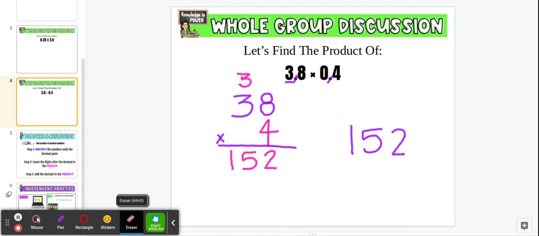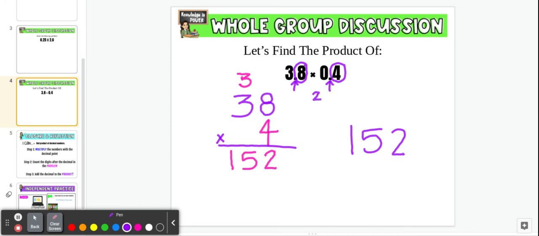Now, go back to our problem. We have to make sure that we are looking at our decimals and looking at all the digits after. Remember, I'm just counting digits. I'm not counting actual numbers. So like that first one would not be 8 digits. It's just 1. So 1, 2. So there's 2 digits after the decimal altogether. Start at my end and I count in 1, 2, for my decimal. My answer is 1 and 52 hundredths.